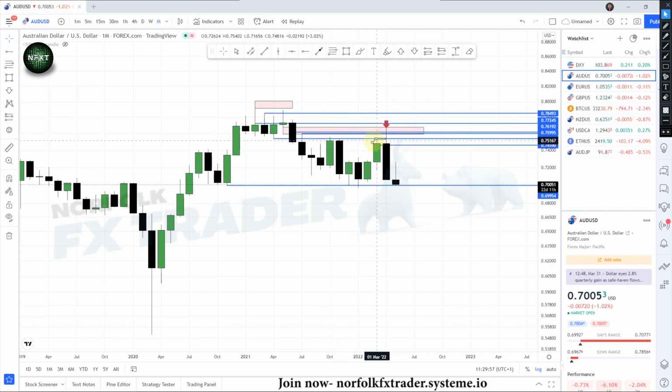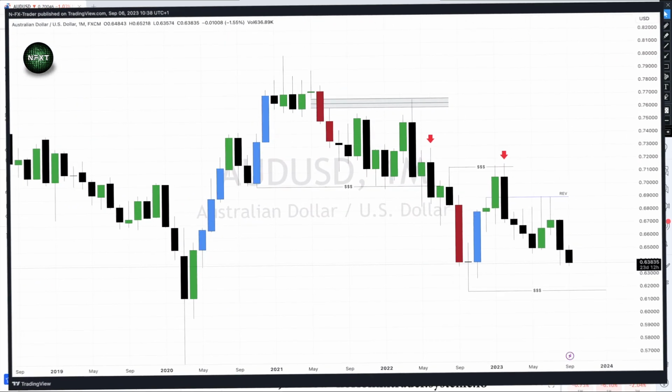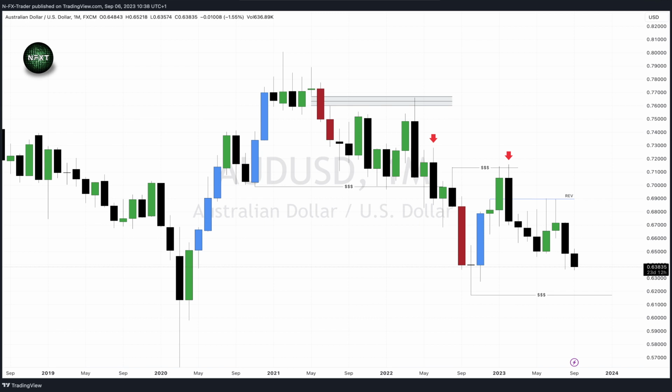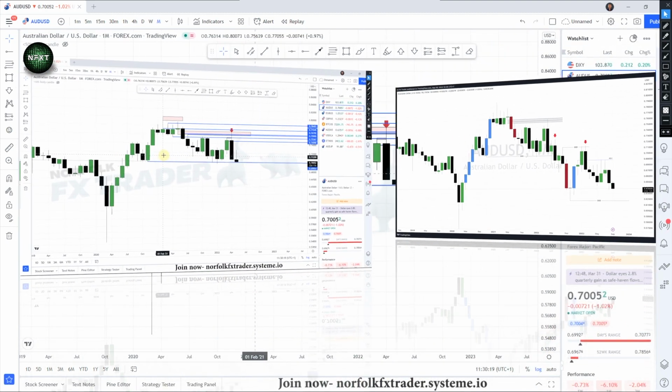market's going to want to go to take those stops into the area of supply and demand or into the area of imbalance. That's why it's important you have a good understanding of not just supply and demand, but you need to understand some smart money concepts where the market's going to make those manipulations to find those block of orders. Now those block of orders are hidden inside those areas of imbalance.